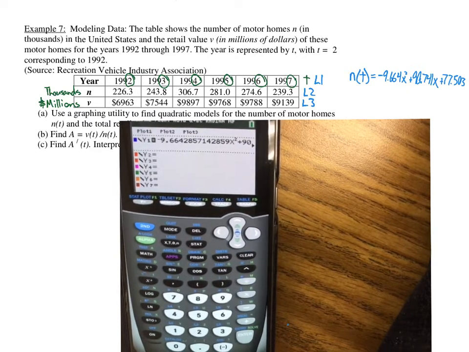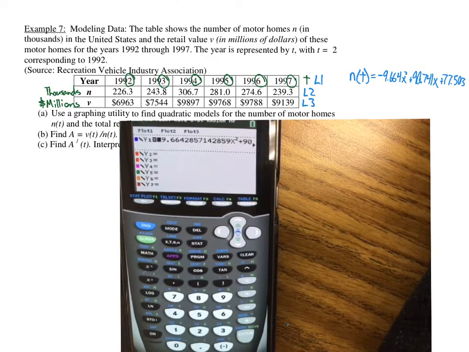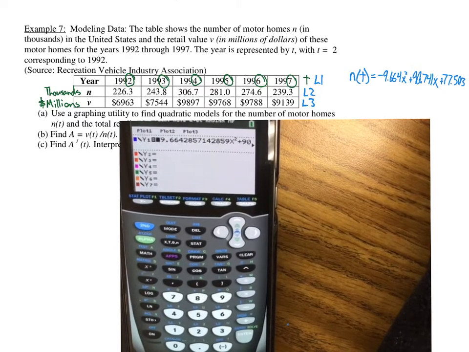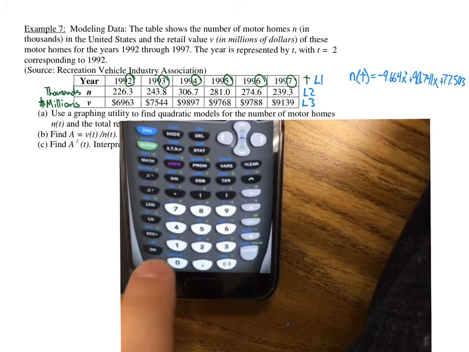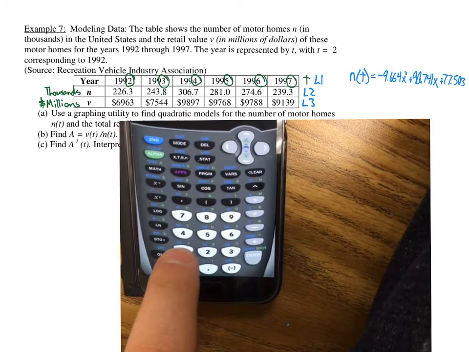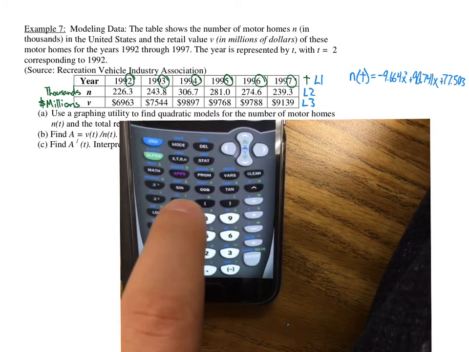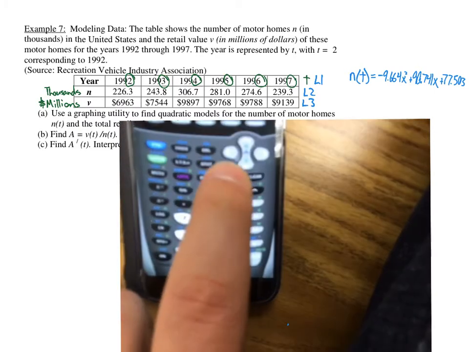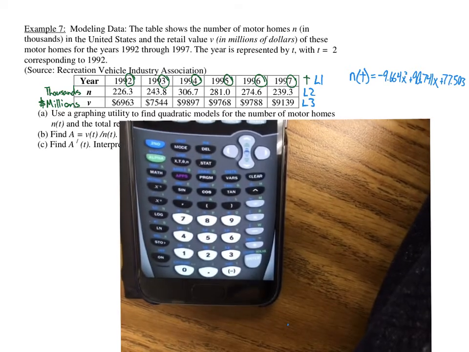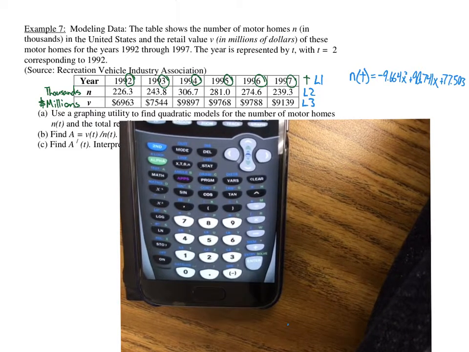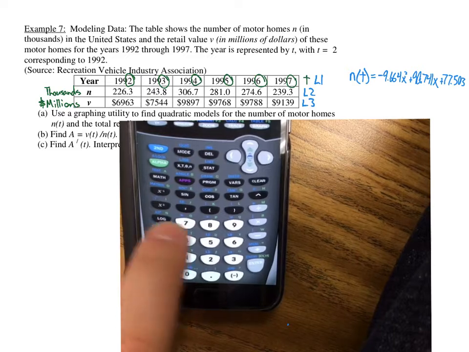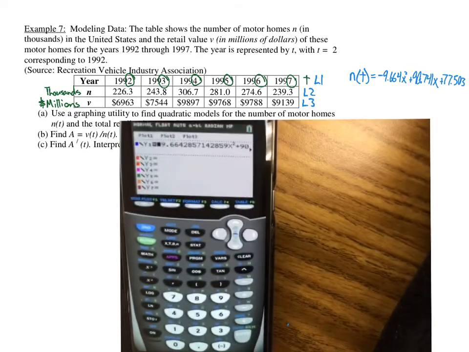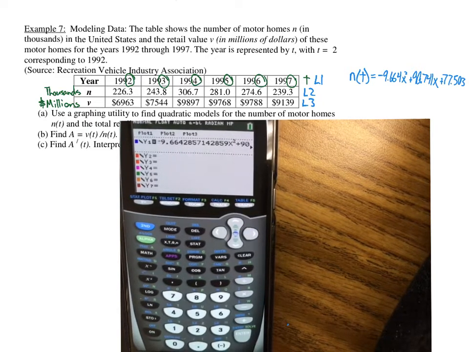Okay. So, if you have the TI-83, it doesn't give you the nice little menu that asks you for which lists you want. So you have to use down here, list 1. So you hit second list 1, comma, second list 2, comma, and then go into variables and choose your Y1 that way. Yeah, the comma is right above the number 7 there. Okay? I'll show you again doing the second quadratic model.